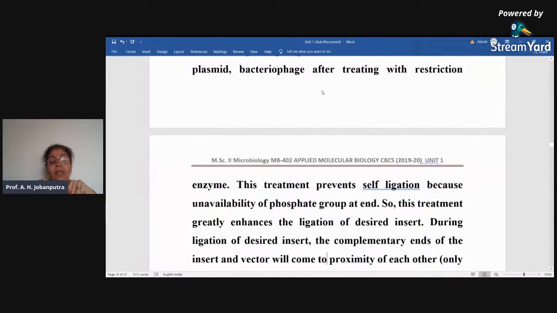This prevents self ligation. कारण मग कसं होऊन जातं की वेक्टर कट केला आहे आणि तो परत सेल्फ लायगेट होऊन गेला तर तुम्ही त्याच्यामध्ये जीन ऑफ इंटरेस्ट हाऊ विल यू ऍड इट. So to prevent this self ligation, the phosphate should be removed from the plasmid, which is cut with the help of restriction enzyme. So it will not self ligate. You can then introduce the gene of interest there. So self ligation will not be possible because of the absence of 5' phosphate at the end.